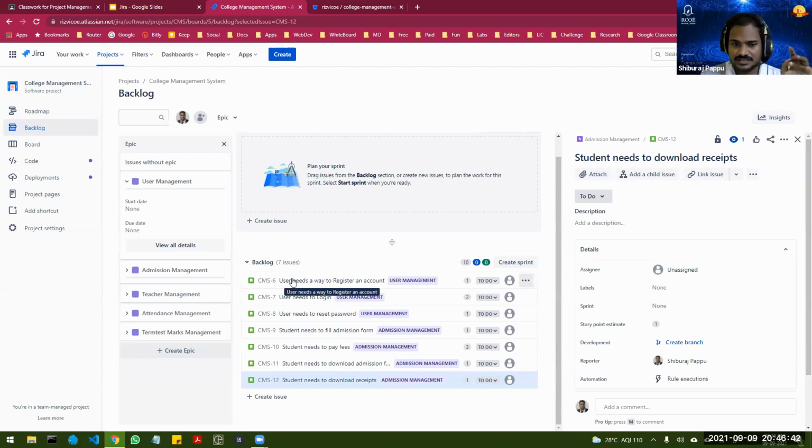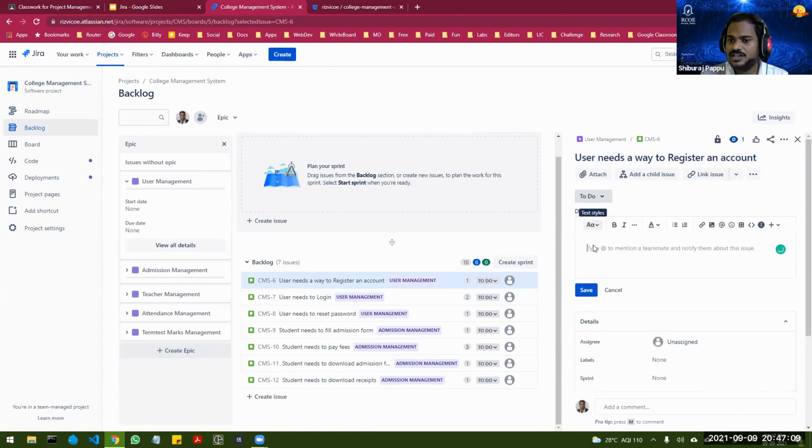Now second thing, next is if you click on any of these tasks, सिर्फ एक लाइन लिखने से काम नहीं बनता है. User needs a way to register an account, right? तो डेवलपर पूछेगा क्या क्या चाहिए फील्ड्स रजिस्ट्रेशन के टाइम, राइट? यूजर नेम चाहिए कि ईमेल चाहिए, पासवर्ड रखना है कि ओटीपी से लॉग इन करना है, राइट? So all these questions will come in the developer's mind. So in the description you should provide proper statements as to what the customer needs.